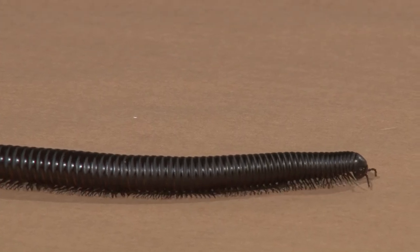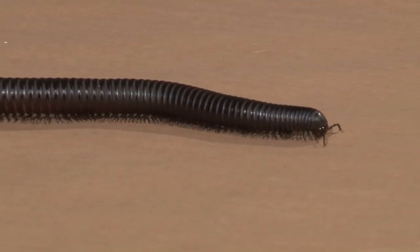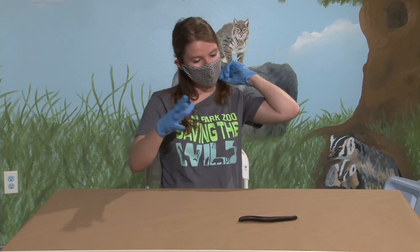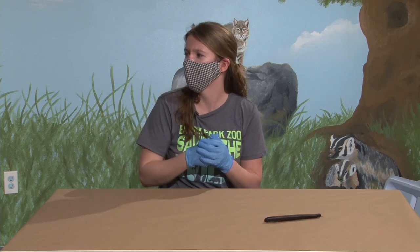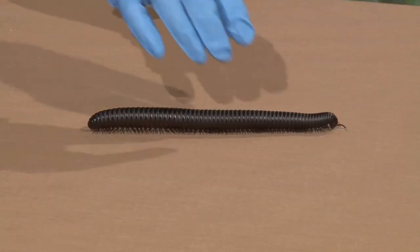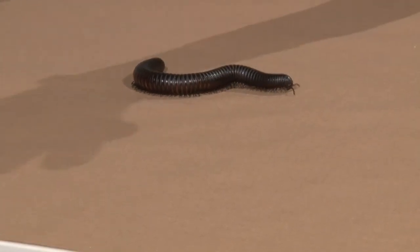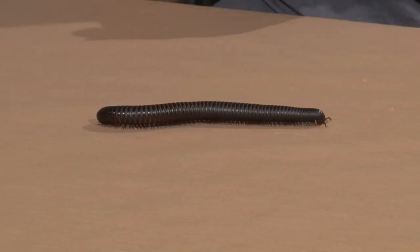That toxin is his primary self-defense. Since he's a decomposer — can you explain what that means? A decomposer is a fancy category for herbivores. He eats stuff most of us wouldn't think of — apples that fall from trees and start to get bruised, things that are kind of breaking down on the ground. It's very important for the forest because first he cleans the forest floor. You want a clean forest floor because if there are dead leaves everywhere, there's no sunlight for new plants to grow. So he's kind of like the forest janitor.